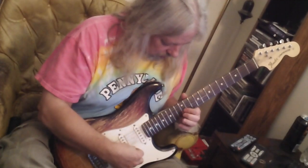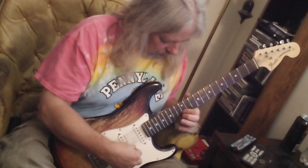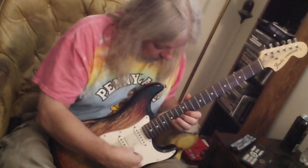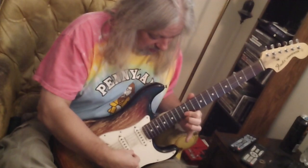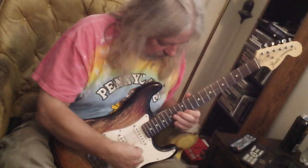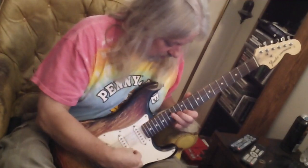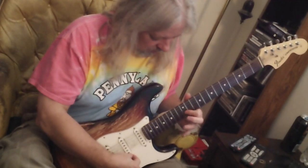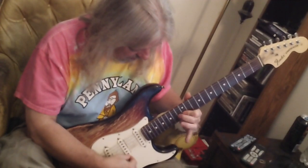And then he'll just do what they call a trill, which is just back and forth, 12, 13, 12, 13. Like triplets. And a lot of times he'll actually kick on his distortion on this part. See, it just gains momentum.